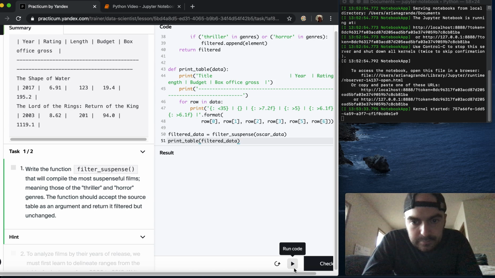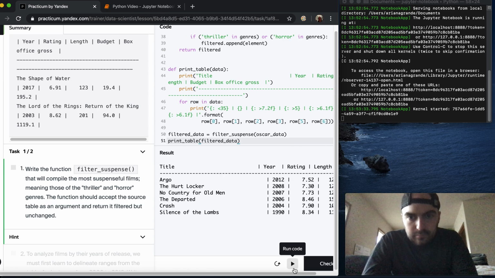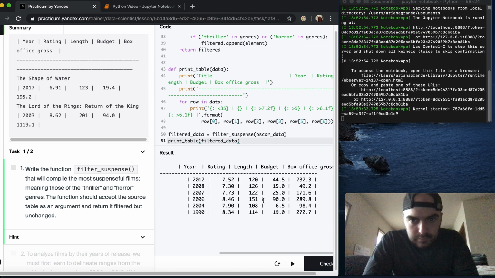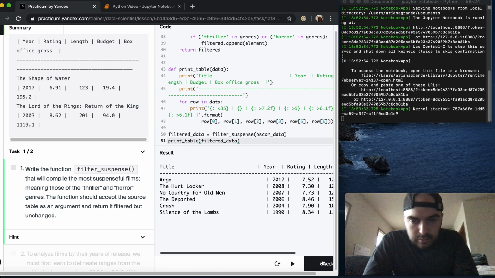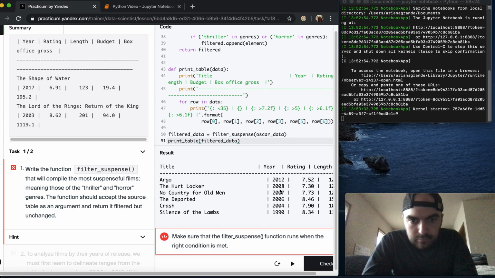Okay, let's see if that works. Let's see. Check it. Make sure the filter suspense function runs when the right condition is met. Oh, thriller and horror genres. Okay, so I'm using the wrong keyword here.